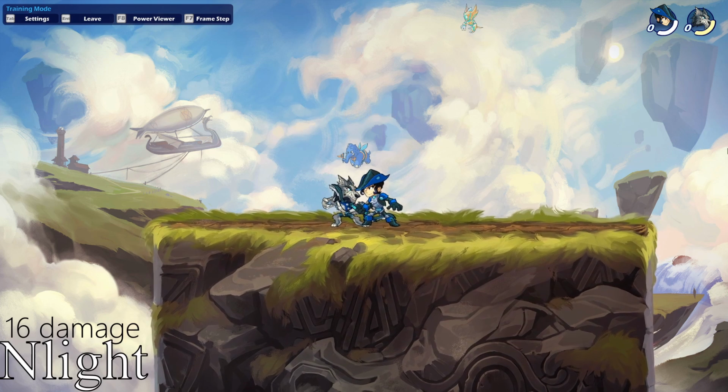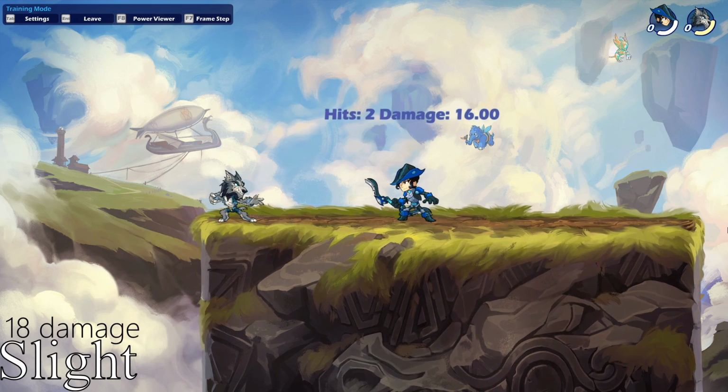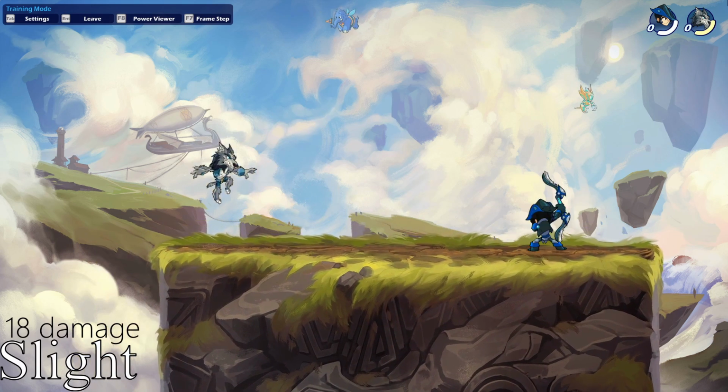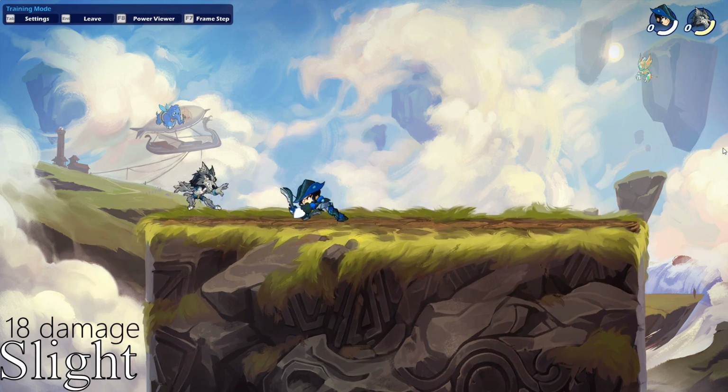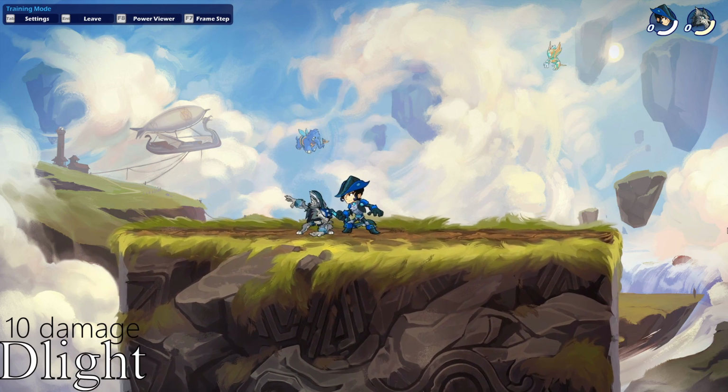Endlight is a great anti-air used to juggle and apply pressure against airborne opponents. Sidelight is a move used to catch landings and start small strings. Low diamond and under, I highly recommend you use Sidelight as a spacing tool and don't use it as a string starter. D-light is a great true combo starter with great range.